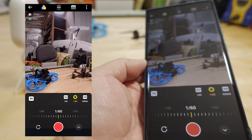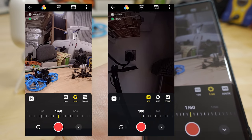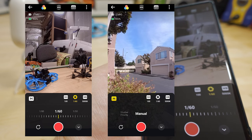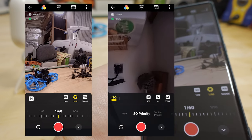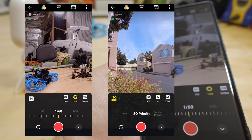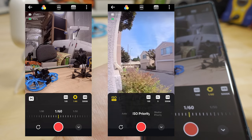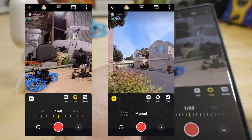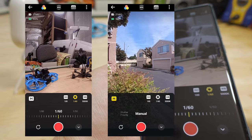When using manual settings with a locked shutter and ISO, flying from bright areas into dark areas means you won't be able to see anything — it'll be completely dark. That's another reason to use ISO Priority at something like ISO 400, so when you fly into dark areas it brightens up the image a little with some added noise rather than giving you an unusable all-black image. That's why I like ISO Priority — sometimes you fly under bushes or trees and it's pretty dark. If your shutter is locked, when you pop back into the sun everything looks properly exposed, but under those trees and bushes everything is just black.